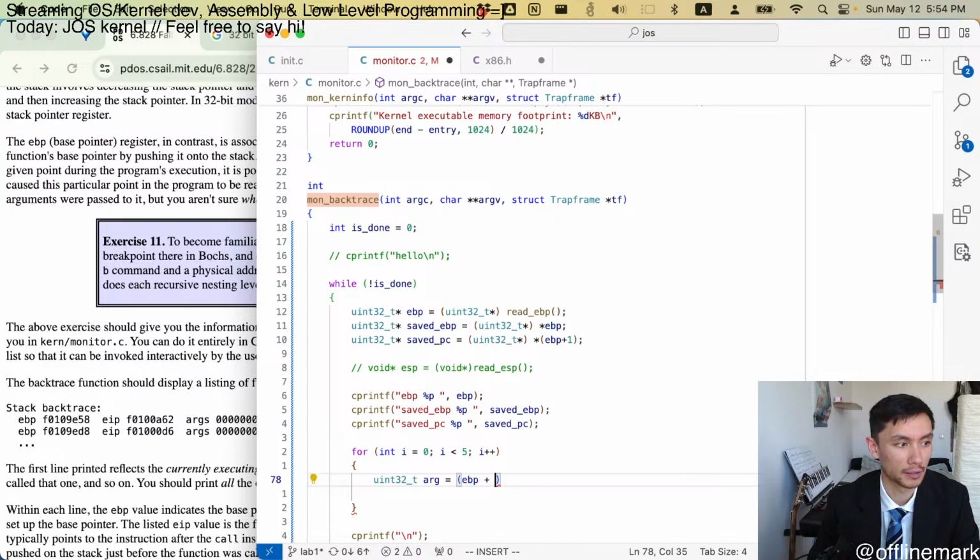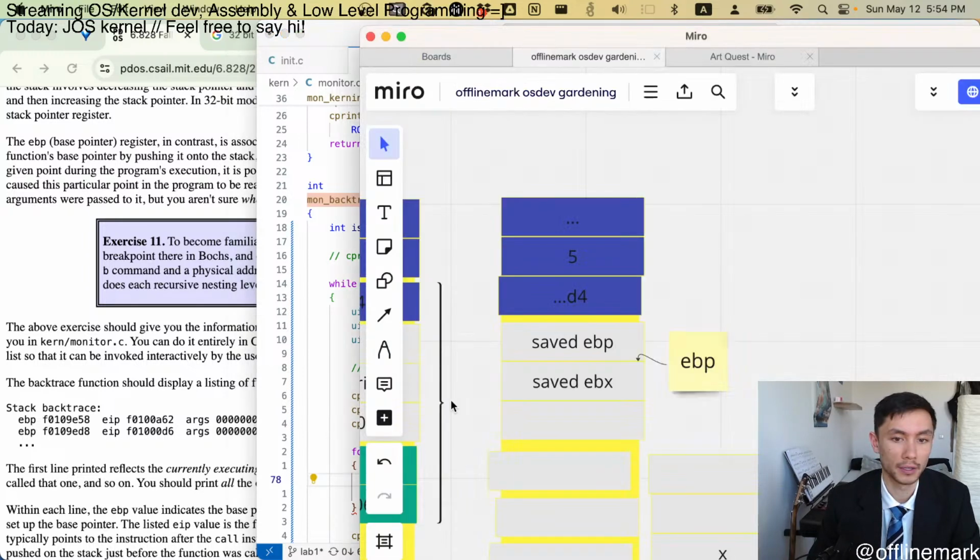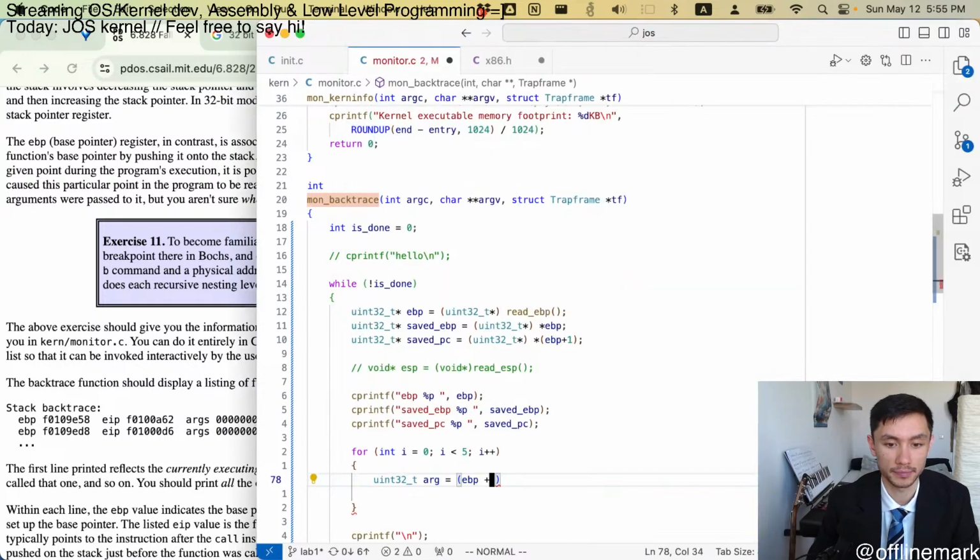Oops. 0. So EBP pointing here plus 1 plus 2 gets to the start of the arguments plus i. Okay.